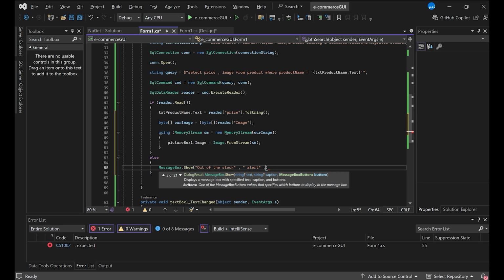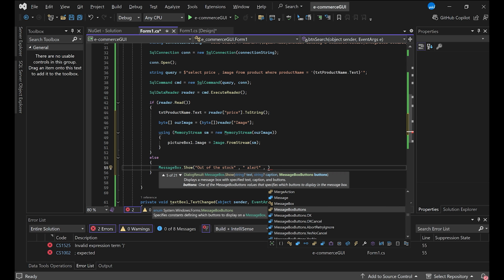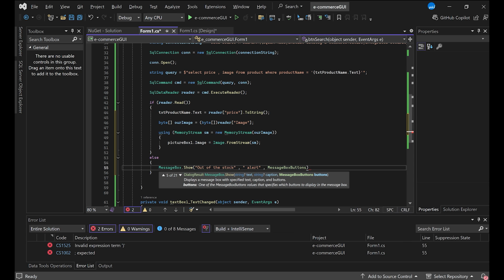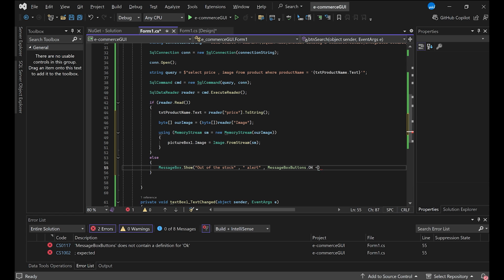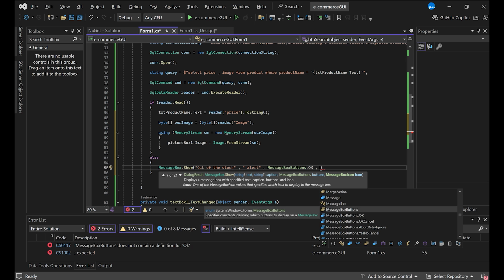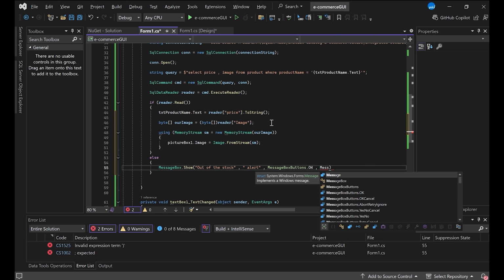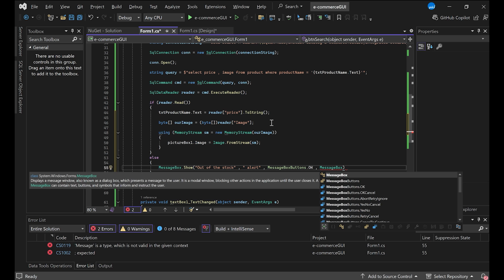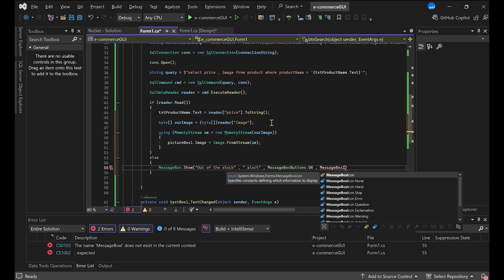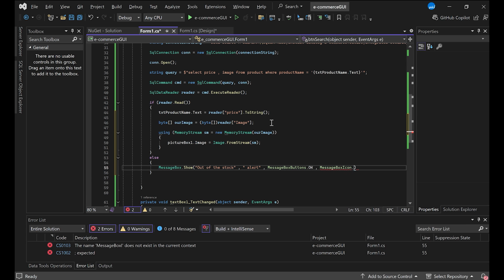This is the title. And message box buttons OK. Message box icon dot warning.